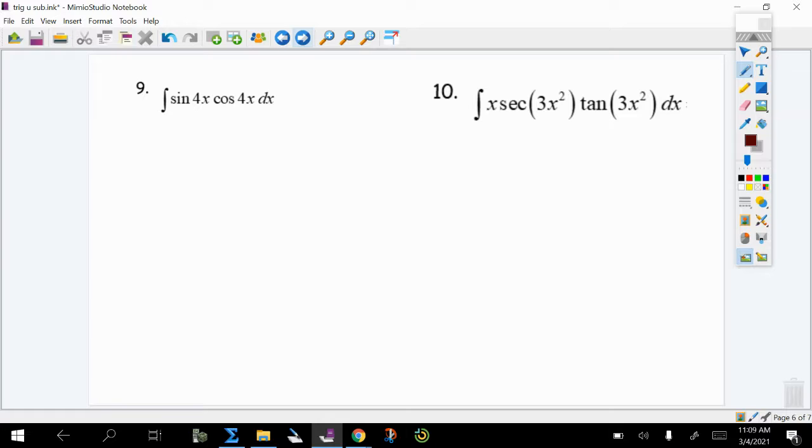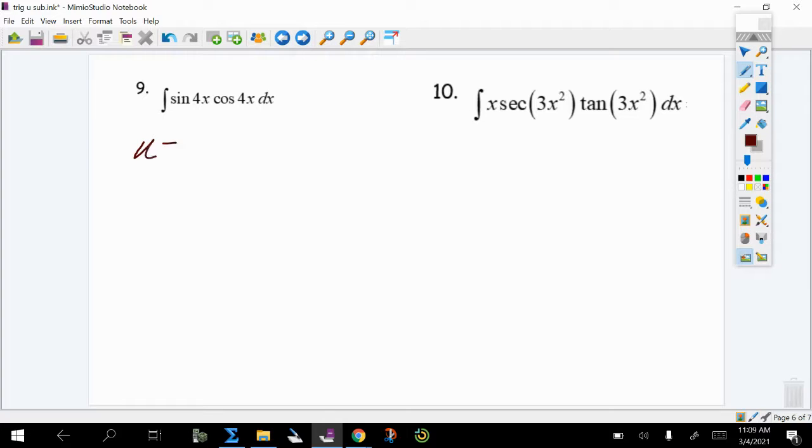Next one has a little bit of flexibility, more than some of the previous ones. So the first thing you're going to notice is my angle isn't just x, it's 4x, which means potentially we could let the angle be u. However, then you realize it actually has two trig functions, sine and cosine. We can't integrate sine and cosine together. What that means is your u needs to be one or the other. Here's what makes this problem flexible. It actually doesn't matter if you let u be the sine function or the cosine function. They both work. I'm going to let u be sine simply because I know the derivative of sine is positive, and I hate working with negatives.